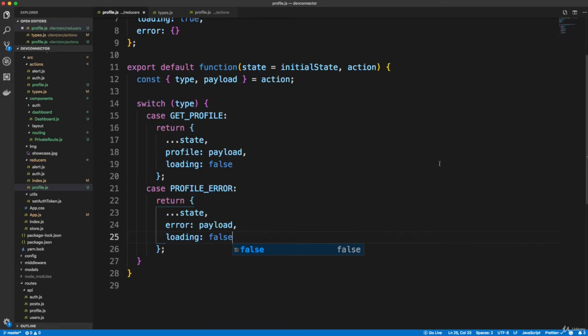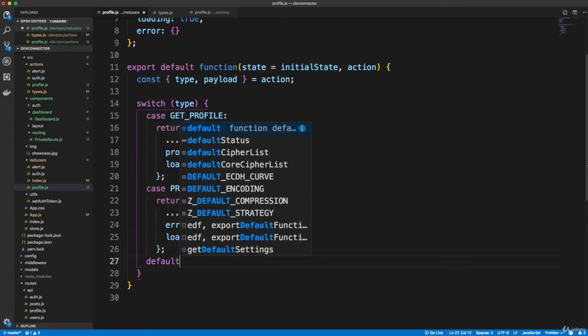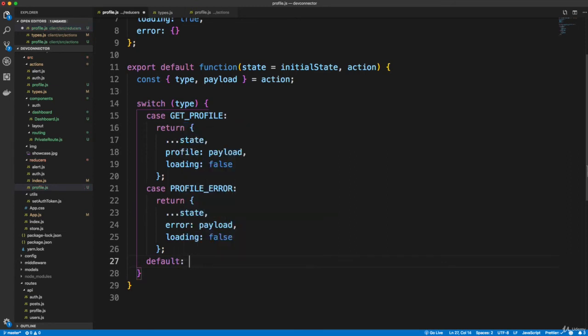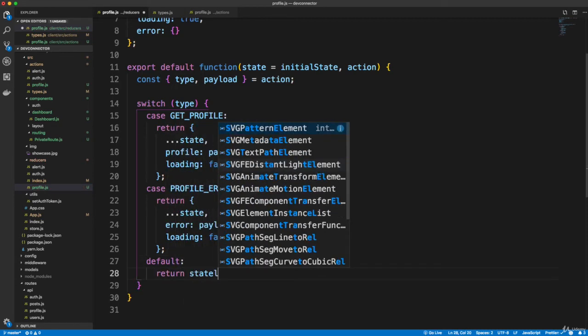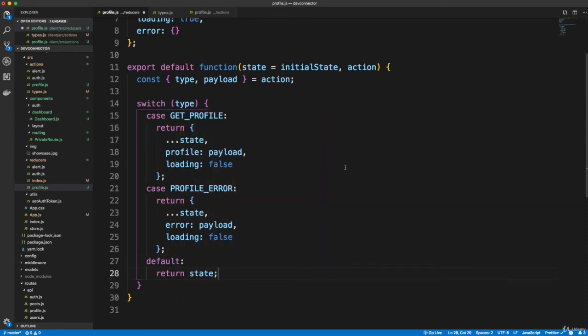All right, and let's put the default in. Default is going to return state. Okay, so that should be good. I'm going to save that.